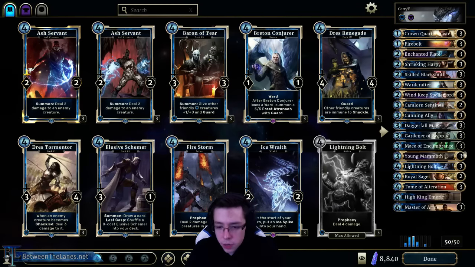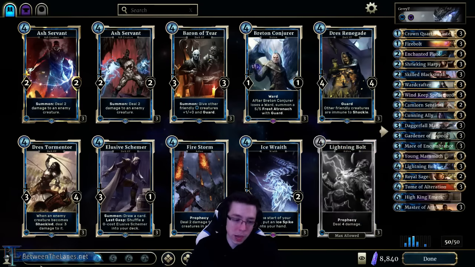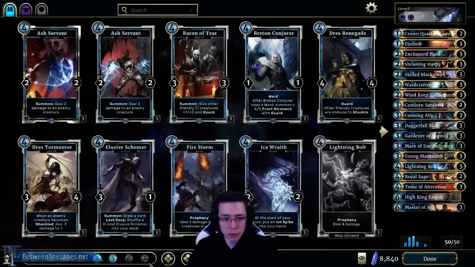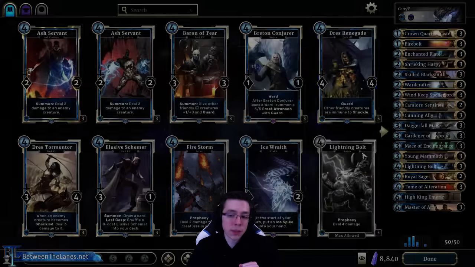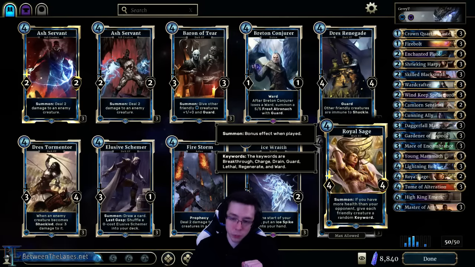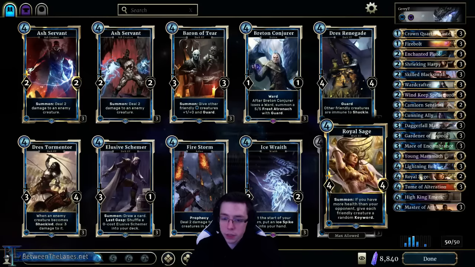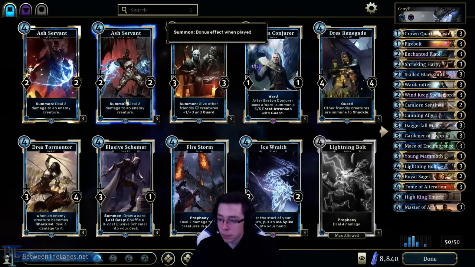I suppose I should talk about the 2 cards I changed first. I took out the 1 copy of Lesser Ward and the 1 copy of the Firestorm that Jerry was teching. The meta didn't seem quite right for Firestorm when I was starting to play this deck, but it might have changed until now. But I did have good success with the Royal Sages as well, because the deck didn't really have a solid 4-drop play besides Tome of Alteration and if you needed to Lightning Bolt something. So I think this card is pretty good. The Firestorm, however, depending on the meta, might need to come in, but that's more of a tech choice.